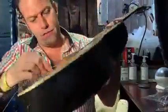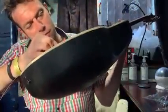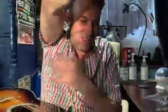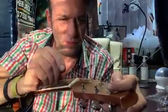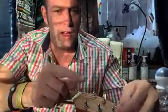So now remember, the first thing you do, you feed it through the bridge, and you put it through. Yeah, and then you go up to this end. You put it through the top one, top spindle of the guitar. Then you wrap it around a few times like that.